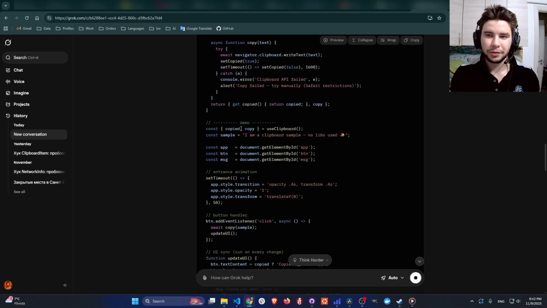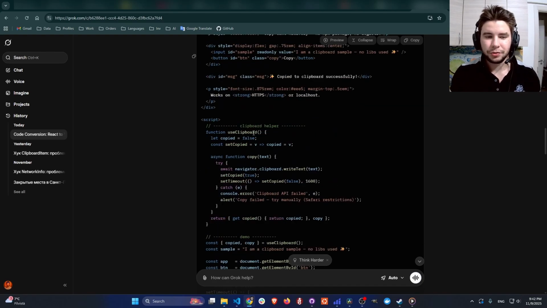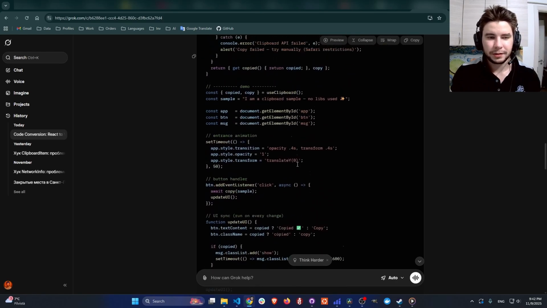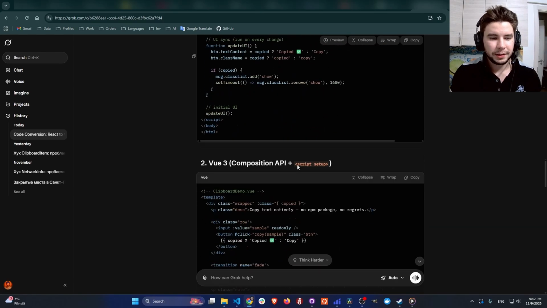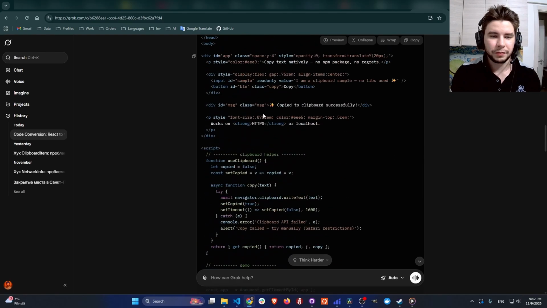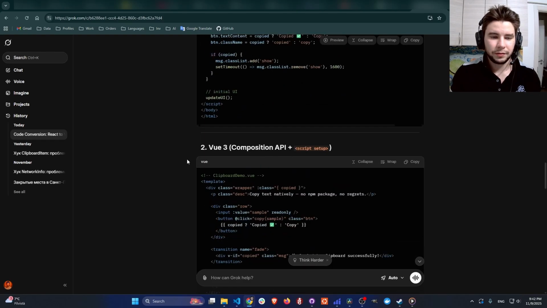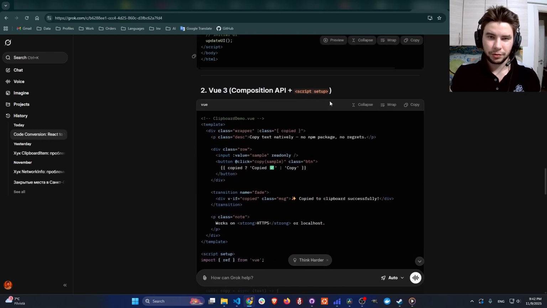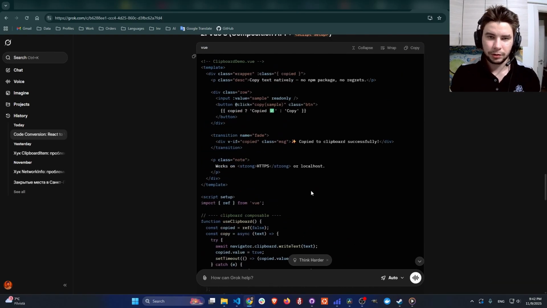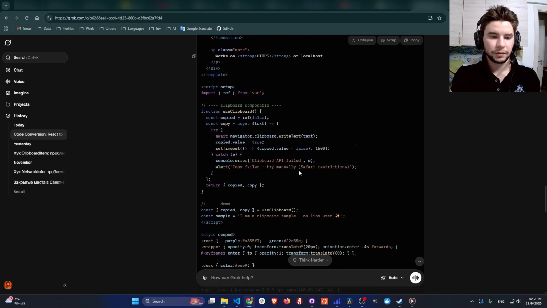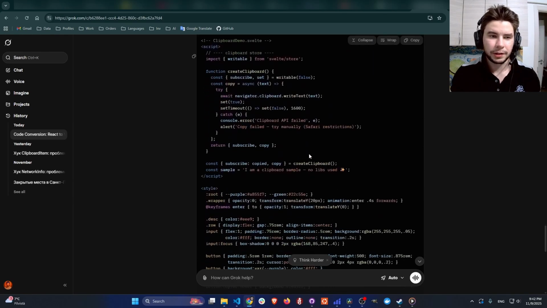But in Vue, as you know, Vue 3 uses hooks with this convention, like from React. Here we can see it's created for Vue in the composition API. You can also ask for the old version of the API, not the composition one, but I recommend you use composition for now in Vue, because it's the modern one.